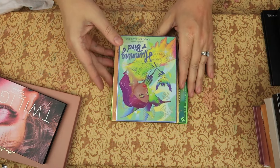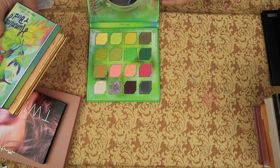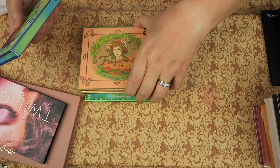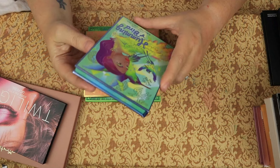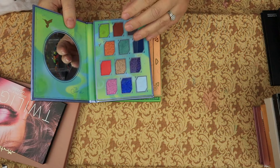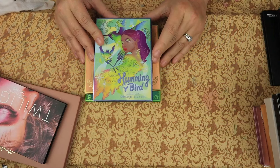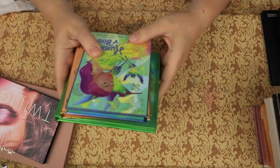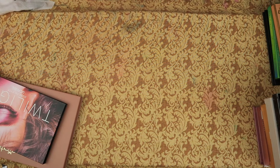Then we have some Odin's Eye: the Hella palette — keeping. The Freya palette — keeping. The Hummingbird palette, which is the collab they did with Fancy Face — keeping. The Odin's Eye palettes I have tried have not been great, but I haven't tried these yet, so I'm going to try these before I make my judgment of whether I think they're any good.